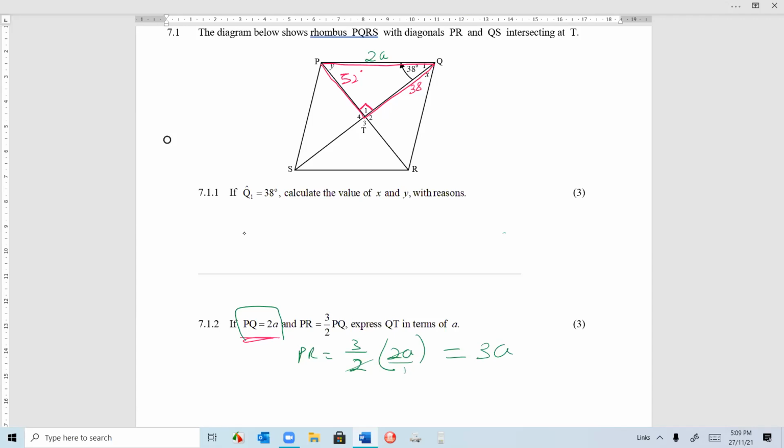Now we're moving to the diagram. Remember, PR is the entire diagonal, which I like to cut in half. So if I want to find PT, what would PT actually be? A half of 3A. Okay, everyone is agreeing with that? All right, but let's find out what we are trying to find here. Express QT. Where is QT? QT is there, right? So to find PT, I take 3A and divide it by 2. So if we go to the diagram, we can say PT is equal to 3A over 2. Now the question is to find QT. What would we use? It's a side. What are we going to use to find QT?